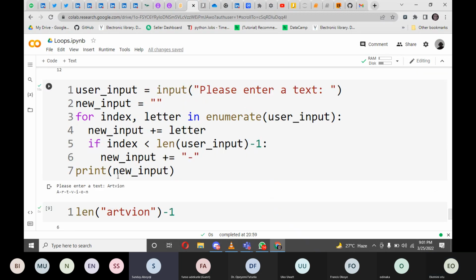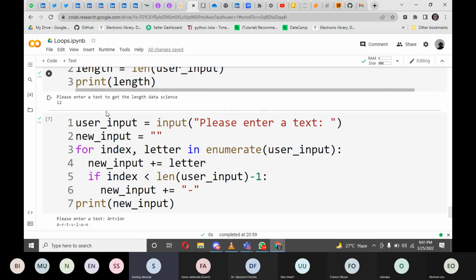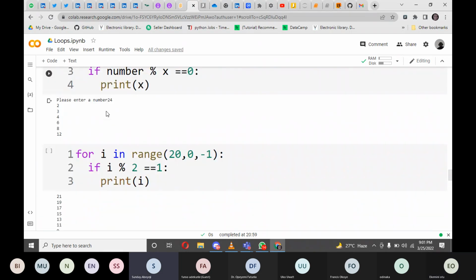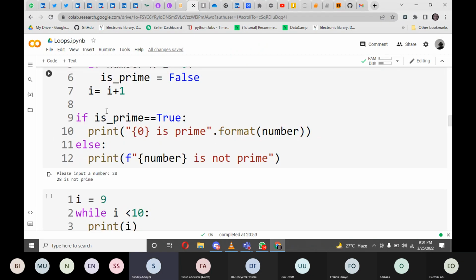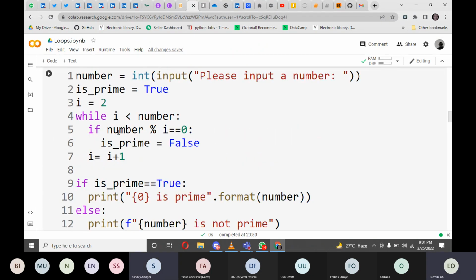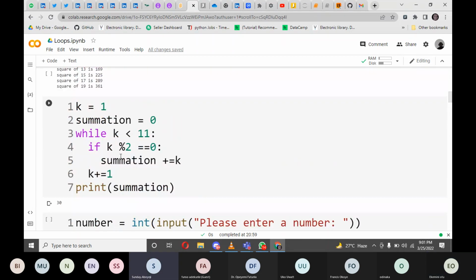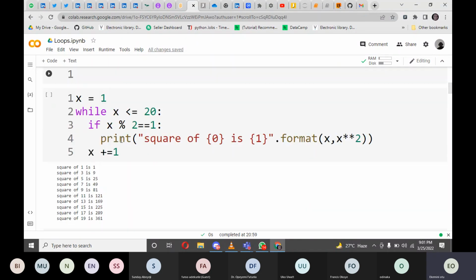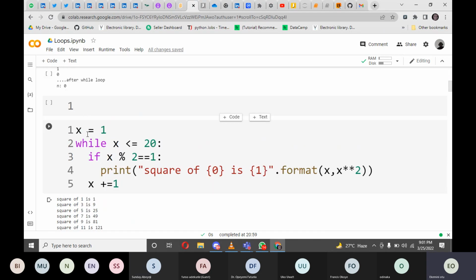Let's say what you are adding, then plus the former new. Let's go back to the previous code that we have been doing, so that I can show him something. You can see what happened here in the while loop. x is equal to 1, while x is less than or equal to 20.